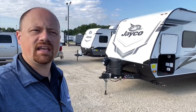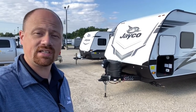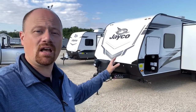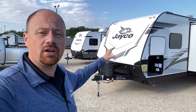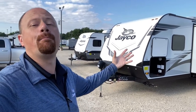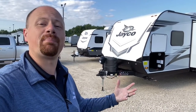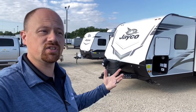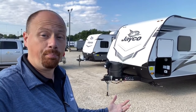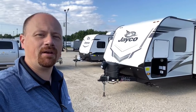There's some other things like at the time of this filming, most Jayco Pinnacles don't have rear caps. They just have traditional rear walls. As those things change, it's possible that there might be later on this year, 2022 J-Feather 24BHs or other J-Feathers where the nose caps come back onto them. That is Jayco's intention. They don't intend to leave it like this. This is just the best they can do right now. And when there's such a shortage of inventory out there nationally, they didn't want to just not build anything because then nobody wins. So that's what's happening back there.